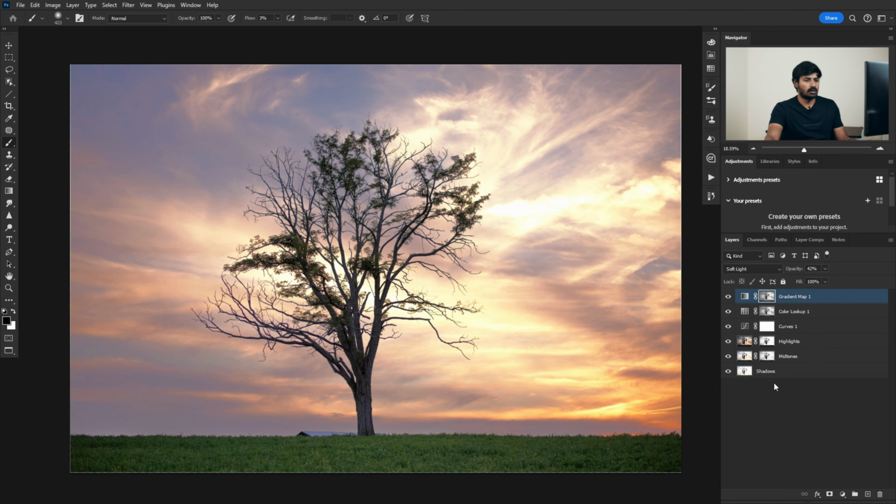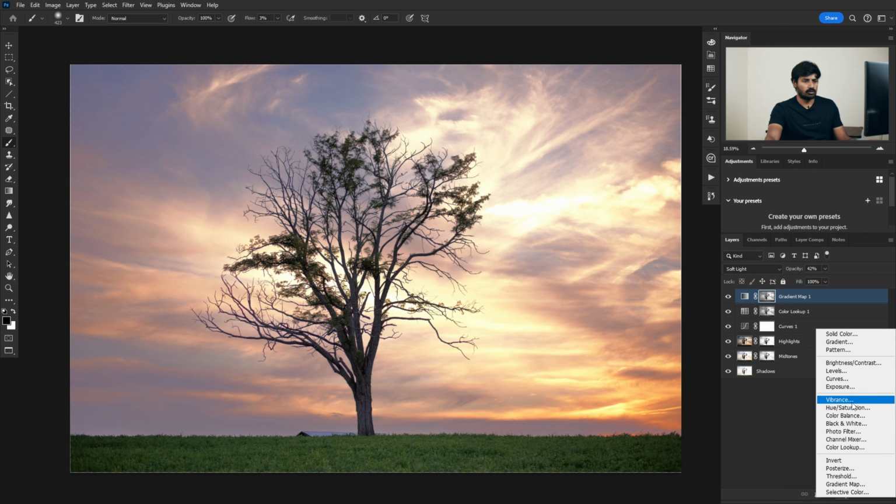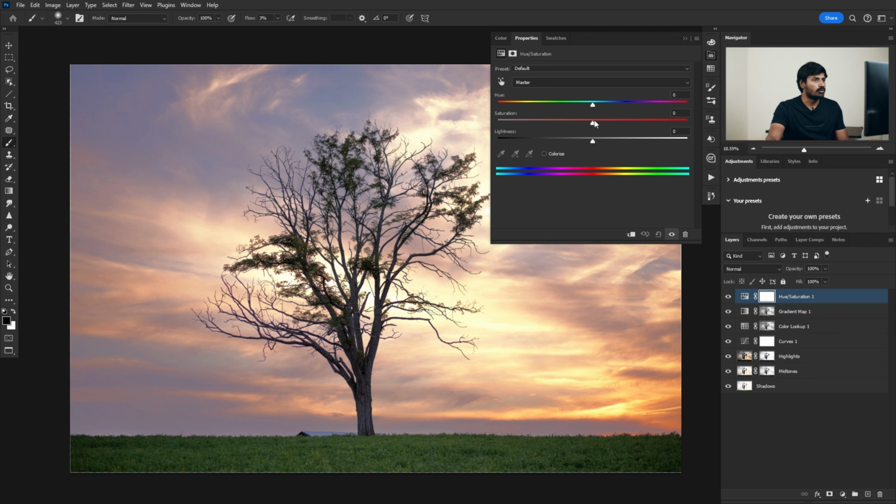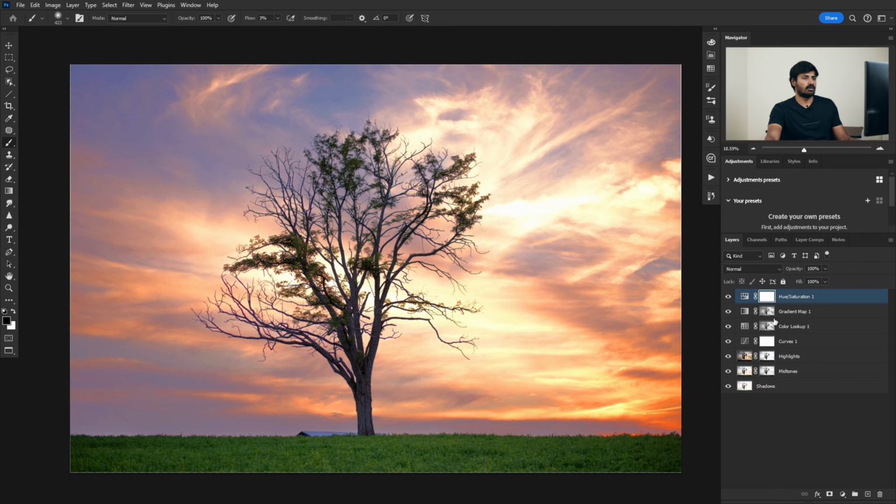Now it looks good. Now I'm going to add some saturation to the tree and the grass. I'm going to go to hue saturation, and I'm going to increase the saturation a bit. Just look at the grass and the tree. Do not look at the sky. We will mask it out later. I think this is a proper value. As I did before, click on this layer mask, press Alt and drag this layer mask to the hue saturation layer. Somehow my computer does not show it right away, so I need to turn it off and turn it on.